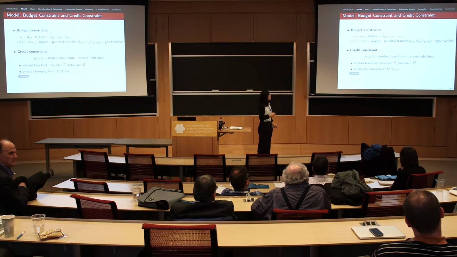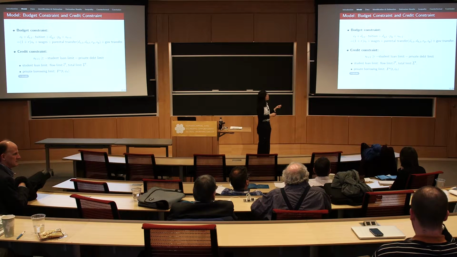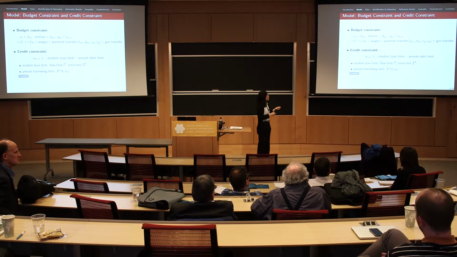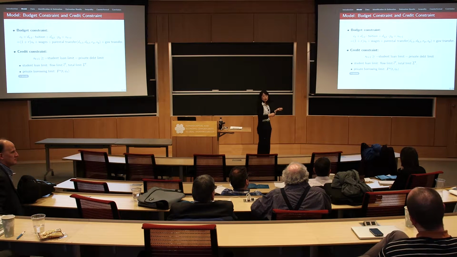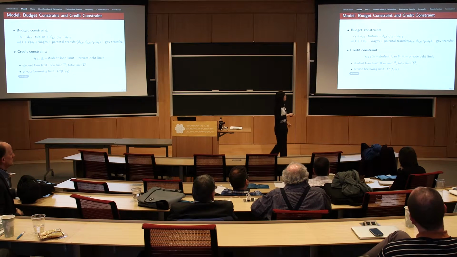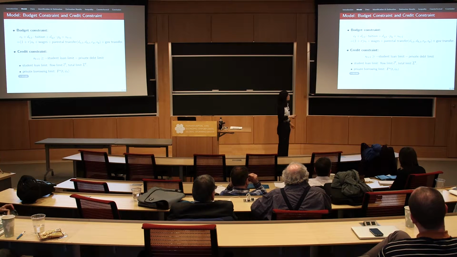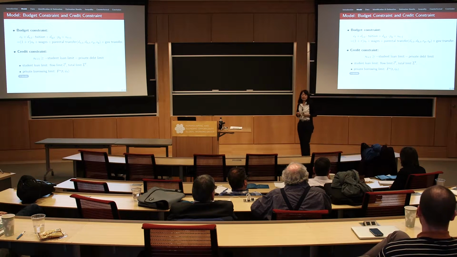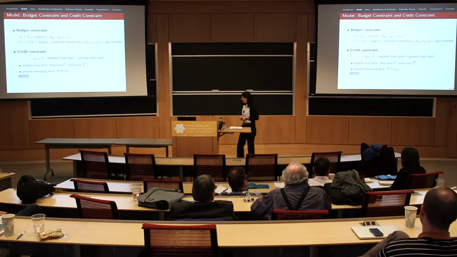So here is the credit constraint part. The credit constraint is modeled as a lower bound on next period savings, which has to be bigger than the particular amount of student loan you can borrow. That is, the student loan limit is modeled by a flow limit as well as a total limit. And individuals are also allowed to borrow up to a private debt limit. This debt limit is a function of your age as well as your human capital level. This is pretty standard; as in the King and Whoop 2001 paper, we follow their functional form.